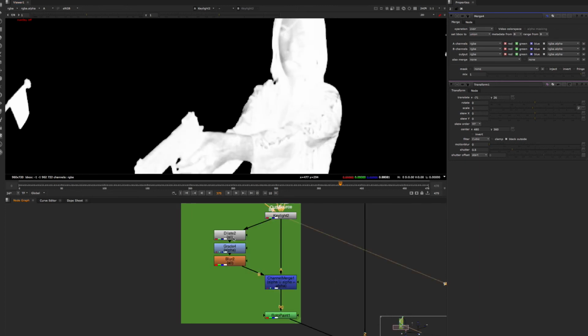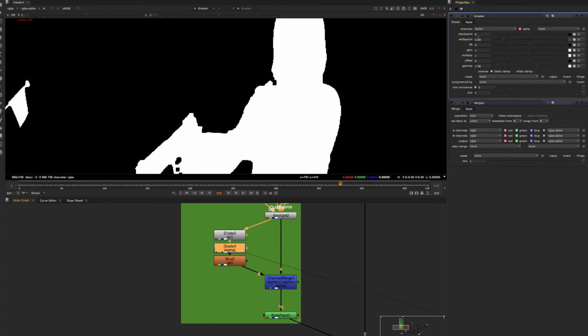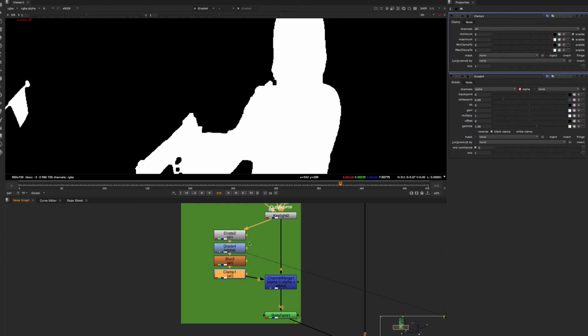Looking at our initial key light, we can see that the values are staying below 1. And looking at the delay, we can see it's still below 1. But we have a grade node, and we are really crushing the whites here. So it's 0.09. And if we take a look at the resulting color values, you can see that they're actually far above 1. They're 8, 7.9. So we have to clamp that to get this back into the 0 to 1 range.